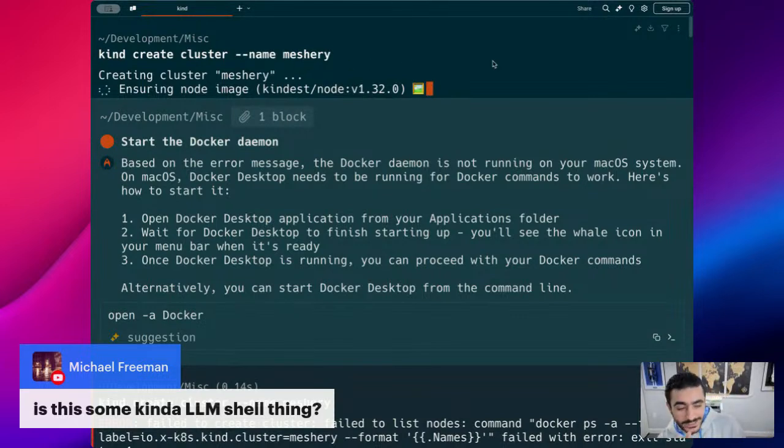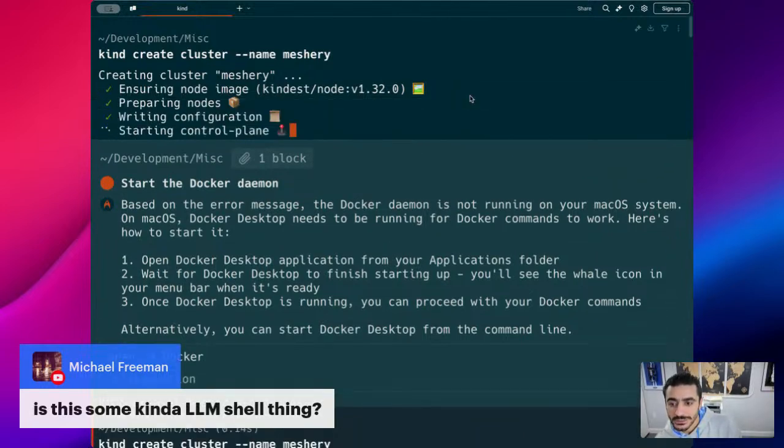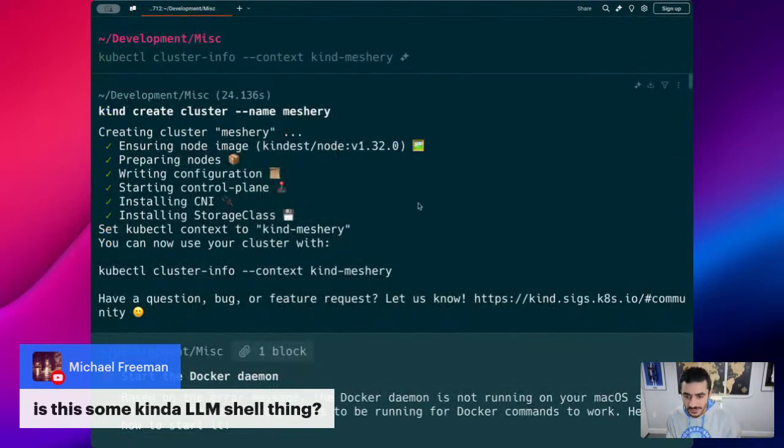Okay, let's try at least to get kind. I had many kind clusters, but it looks like I damaged my Docker while migrating to a new machine. Okay, starting the control plane. At least the Docker daemon right now is in a good place, hopefully, and then we can at least get something installed.